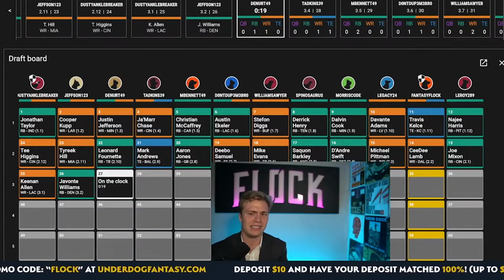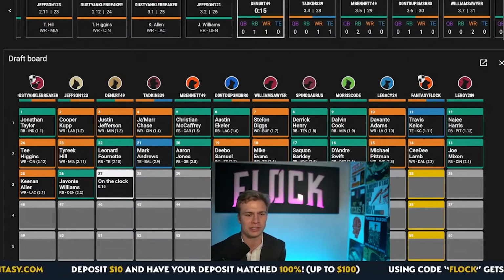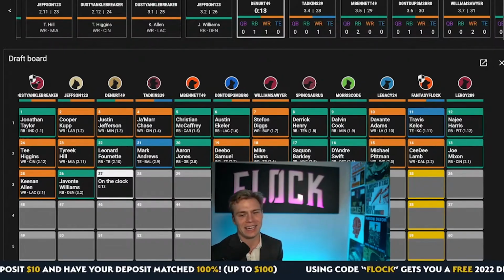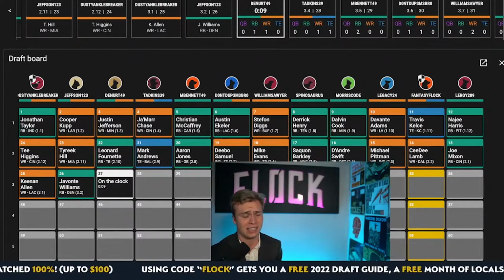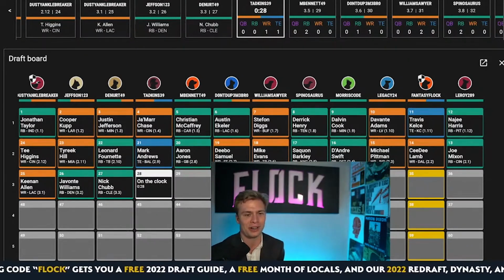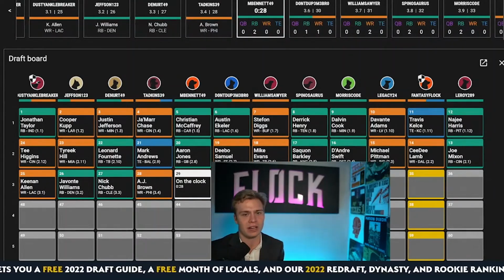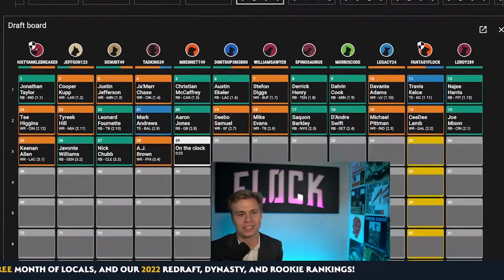I will say it's nice seeing Javonte Williams fall to the 3rd round more and more often. Like Javonte Williams, when he was going earlier in the season at the end of the 2nd, the middle of the 2nd, even after the Melvin Gordon signing. Obviously, that was a very bad price point on Javonte, but here it's a lot more obtainable, and getting Ja'Marr Chase, Mark Andrews, A.J. Brown, that's pretty exciting as well.